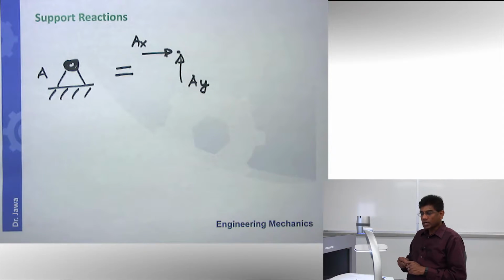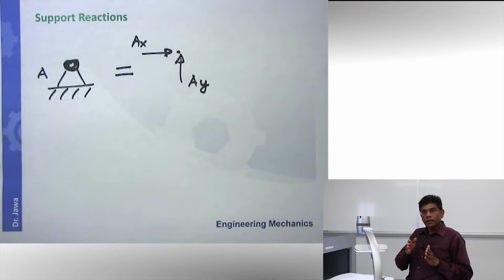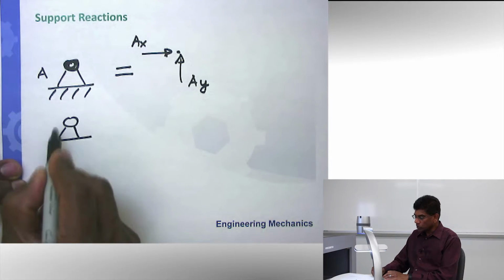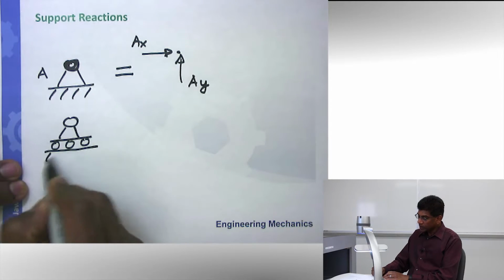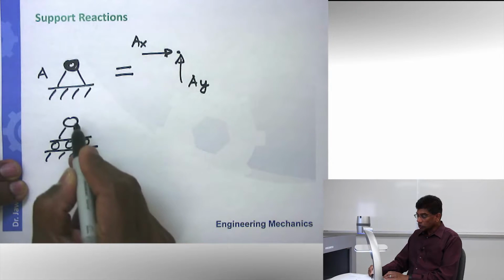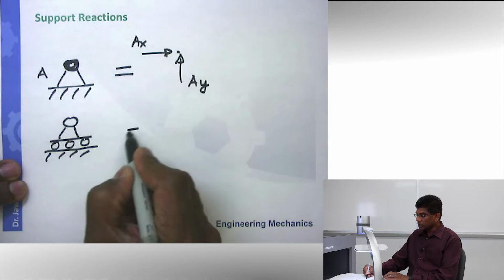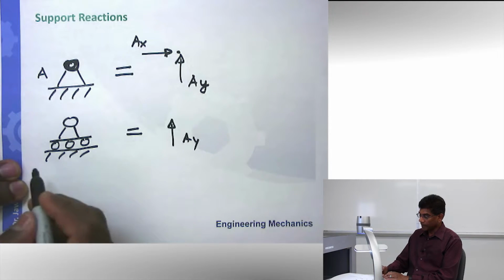The next support I want to briefly talk about is a roller support. Roller supports are widely used in engineering, meaning your body can actually move along one direction. A roller support is represented in many different ways, but one way is to show something like a pin joint, but put on rollers like this. Meaning, this body allows rotation and also allows a horizontal motion, as you can see. So this can be represented using just one support reaction, such as A sub Y.